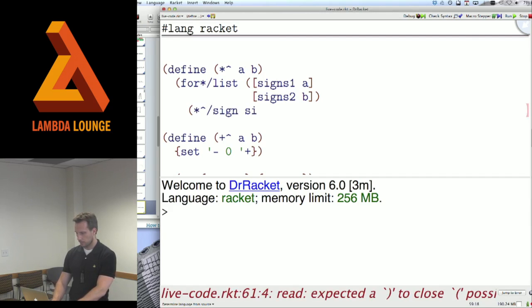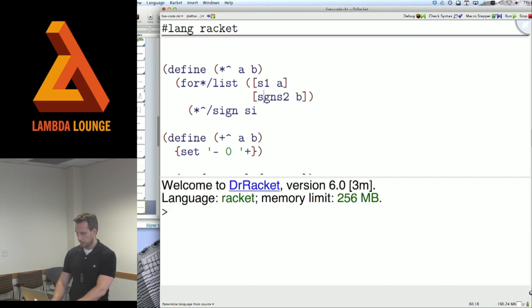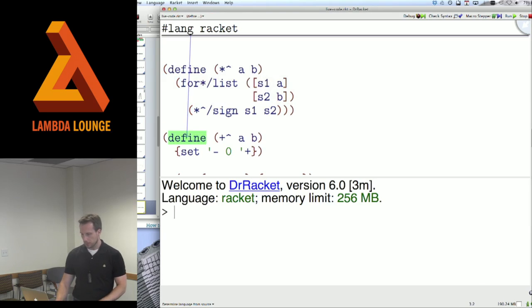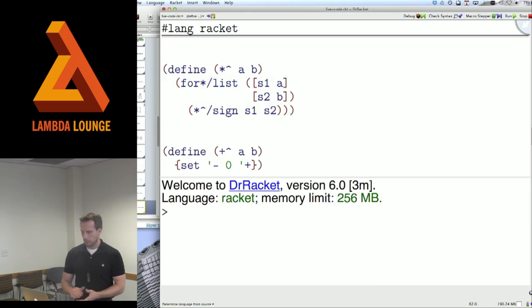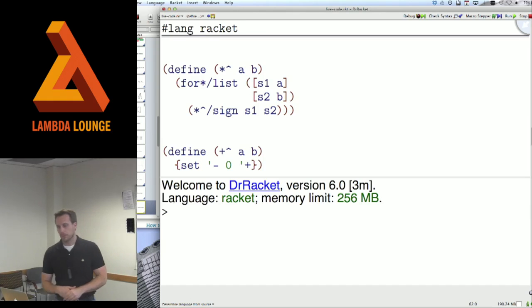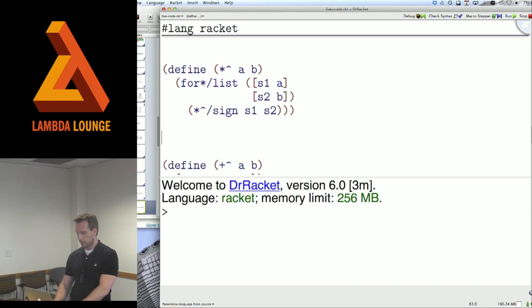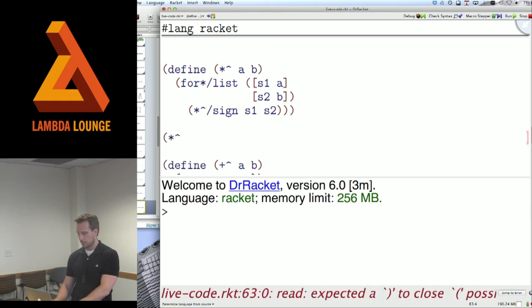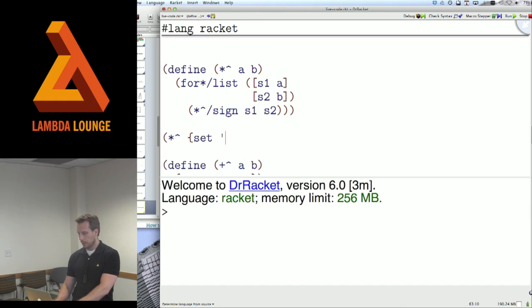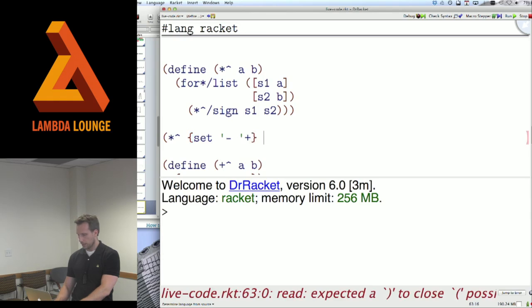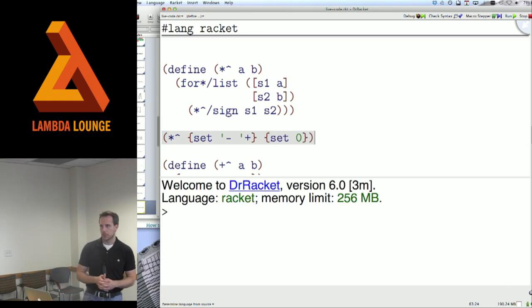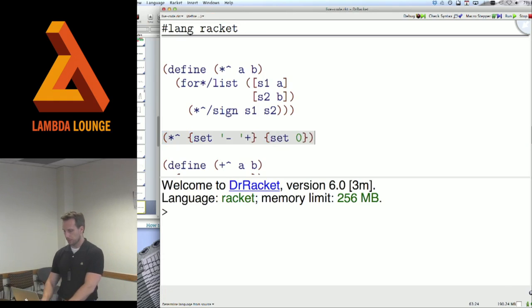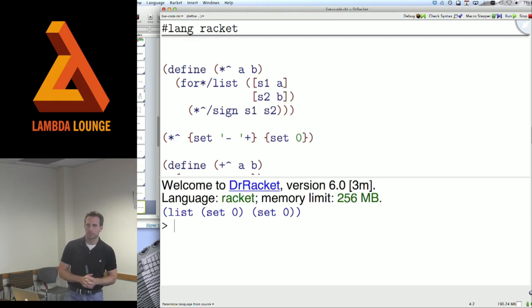So, just to change this to S1 and S2. S1 and S2, and if we actually run this thing, then at the moment what it'll give us back is a list of abstract integers. And we then need to actually union them together. So let's actually invoke it so we can see what it gives us back. So if we do negative and positive times 0, we should get back 2 sets from this. It should be 0, 0. And we get back 0, 0.